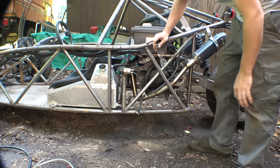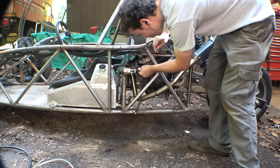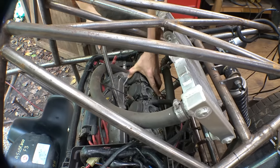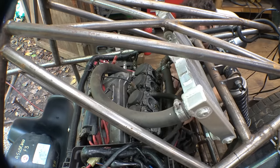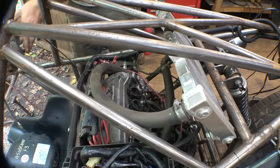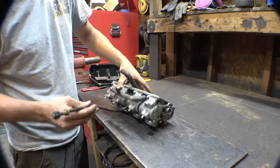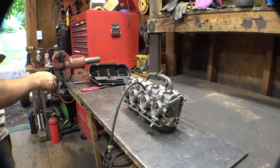All the gas out of the gas tank, fuel lines, and the carburetors. I'm not gonna go too in depth of cleaning this thing. I'm just gonna clean the jets out and hope that's good enough.